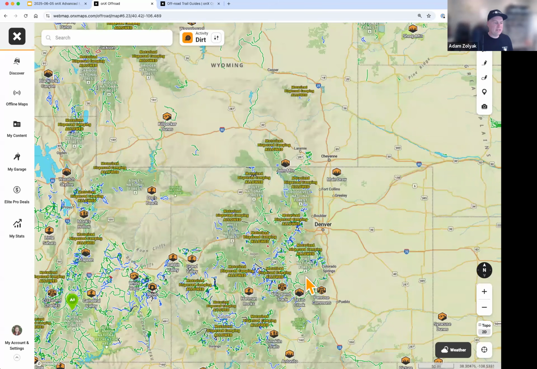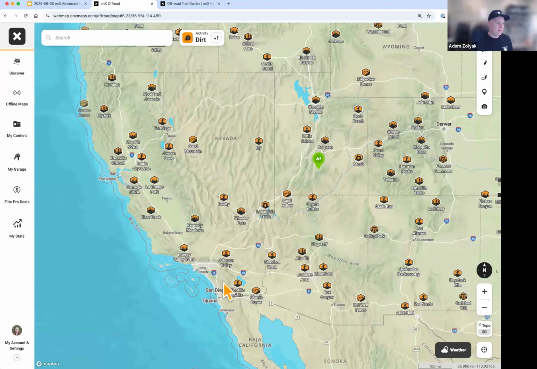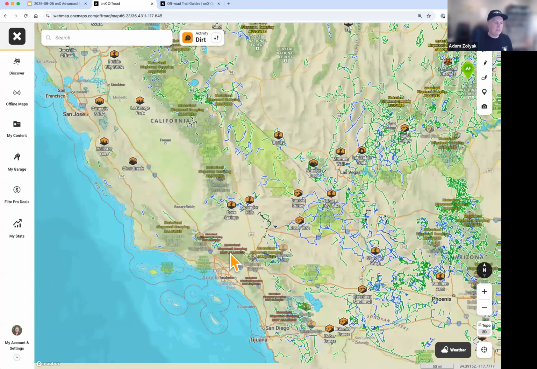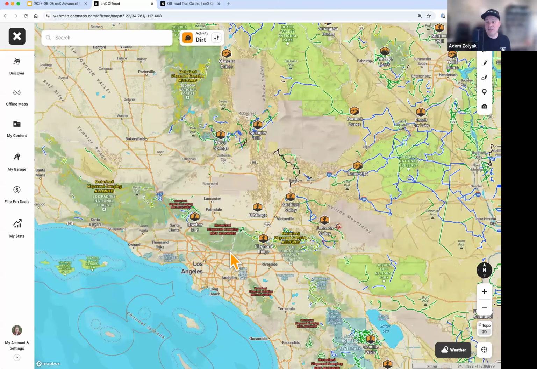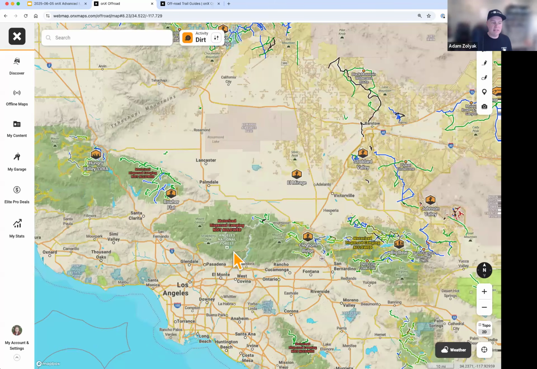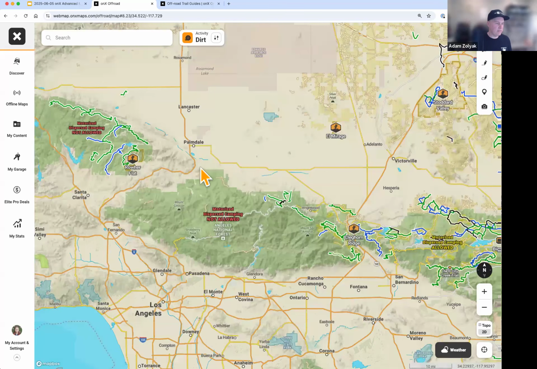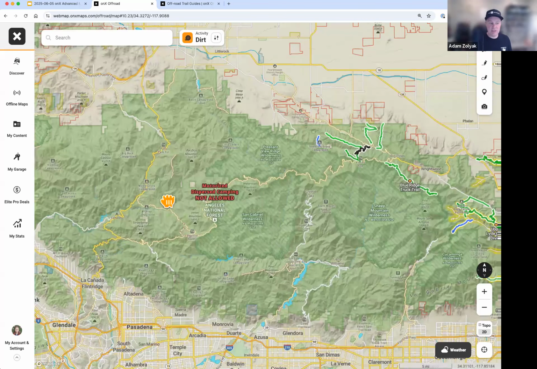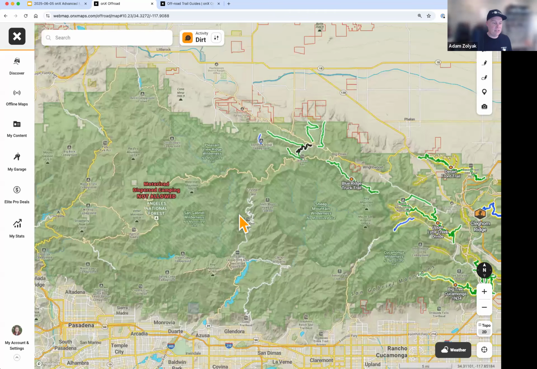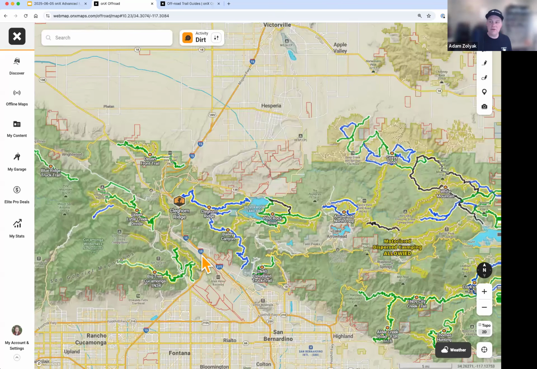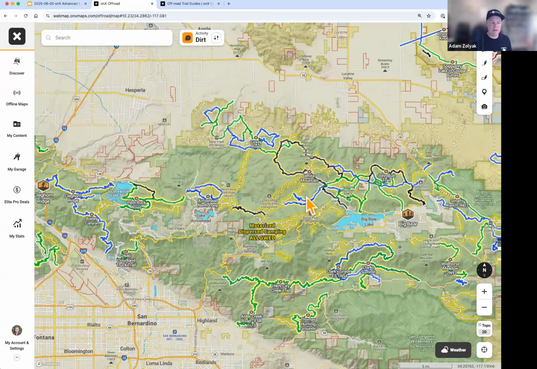Now, two little gotchas I want to show you depending on where you live. So I'm going to go over here to LA. So some forests do not allow motorized dispersed camping anywhere. And so we're going to go in here, Angeles National Forest near LA. You're not allowed to disperse camp. So if we zoom in, right? There are some roads in this forest. You're not allowed to disperse camp there. But if we go just to the east a little bit, to San Bernardino National Forest, you can disperse camp there. And we see lots of these yellow highlighted roads, right?